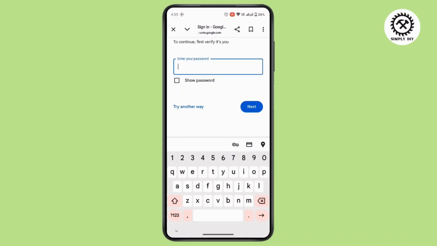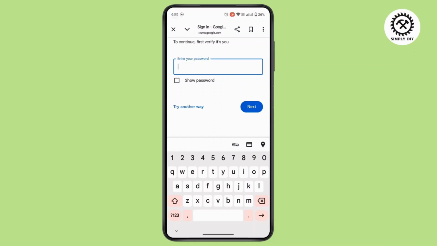But if you don't have any recovery email or phone, then your recovery will depend upon providing your old password, correctly answering all your security questions, using the same device locations that you have used before, and keeping your recovery browser session open. That will help Google to verify your identity.